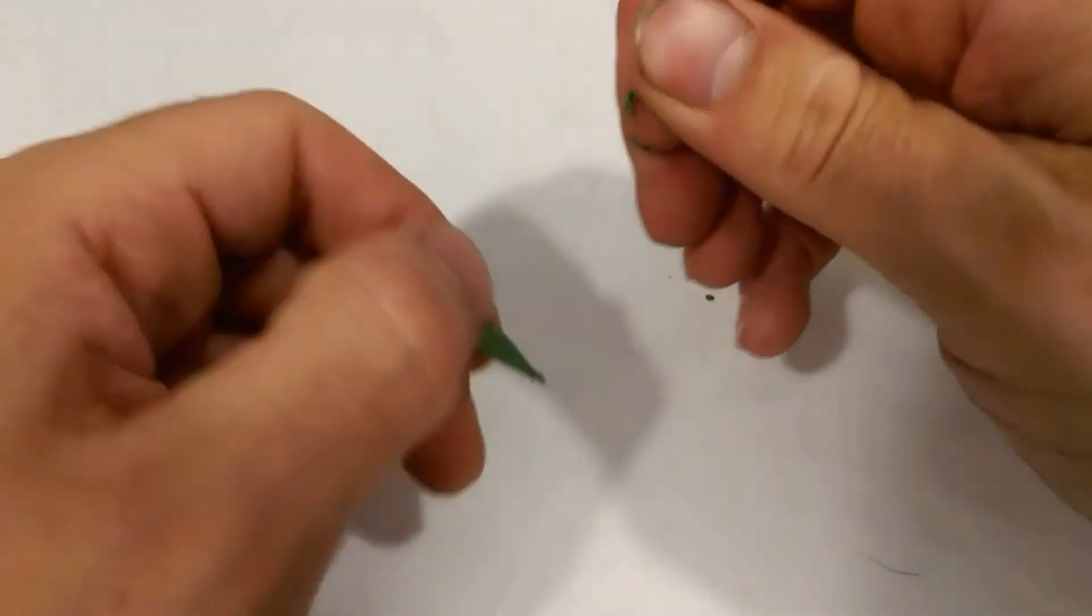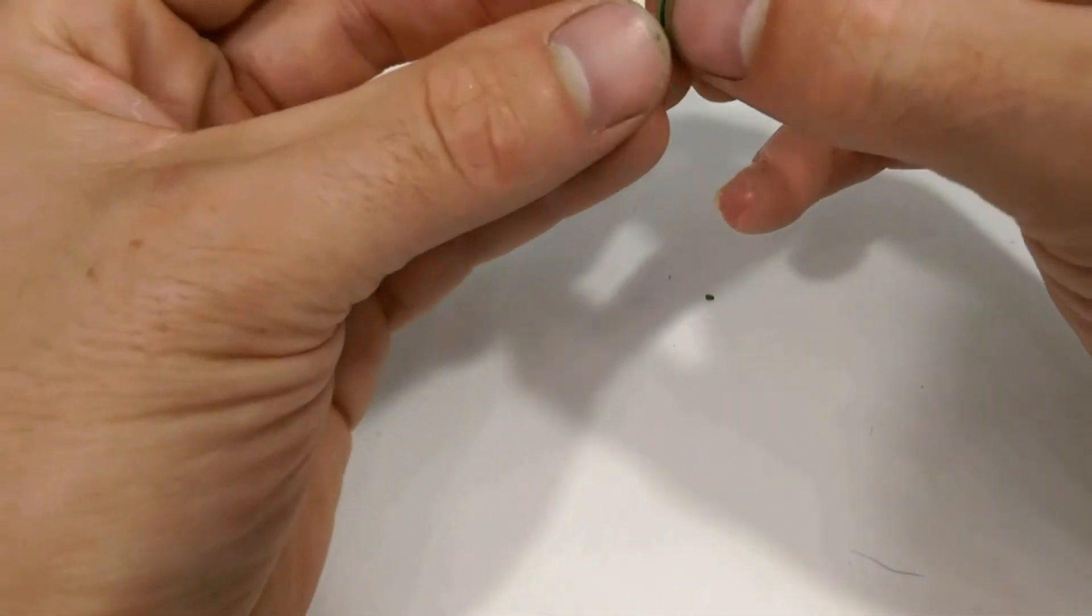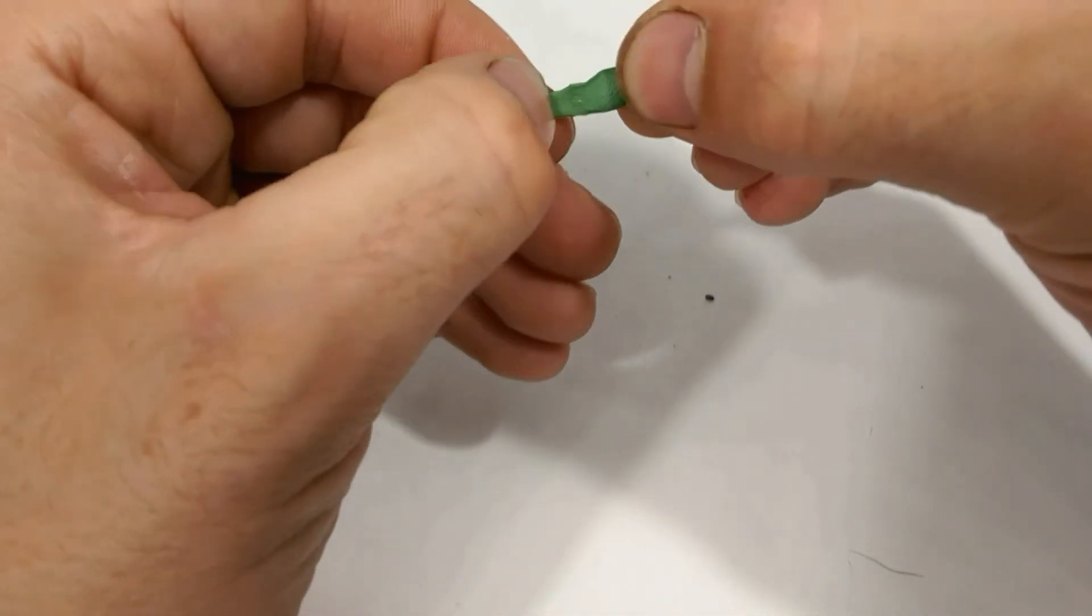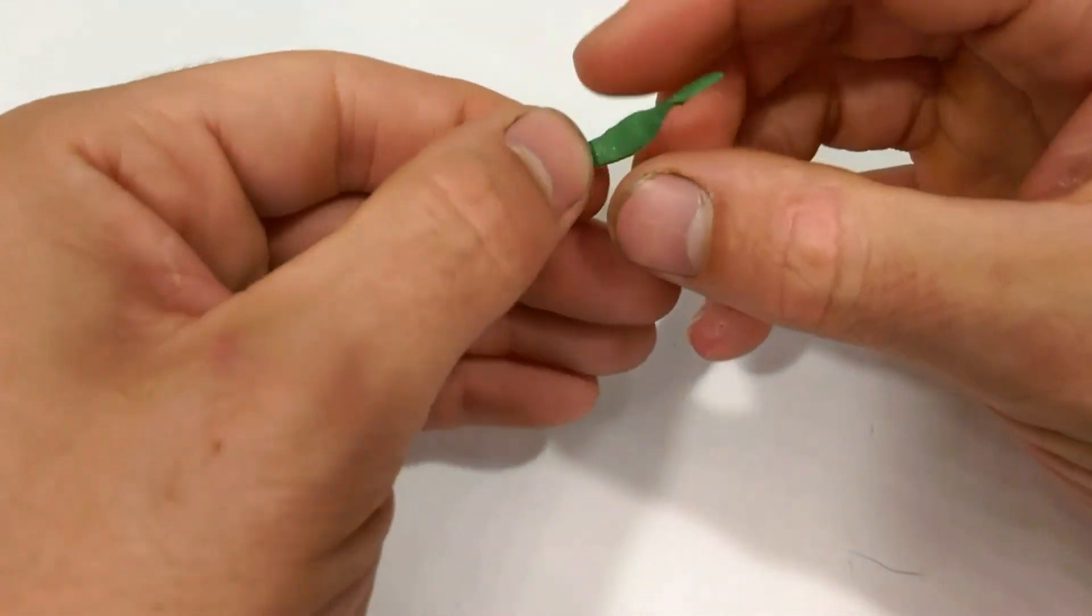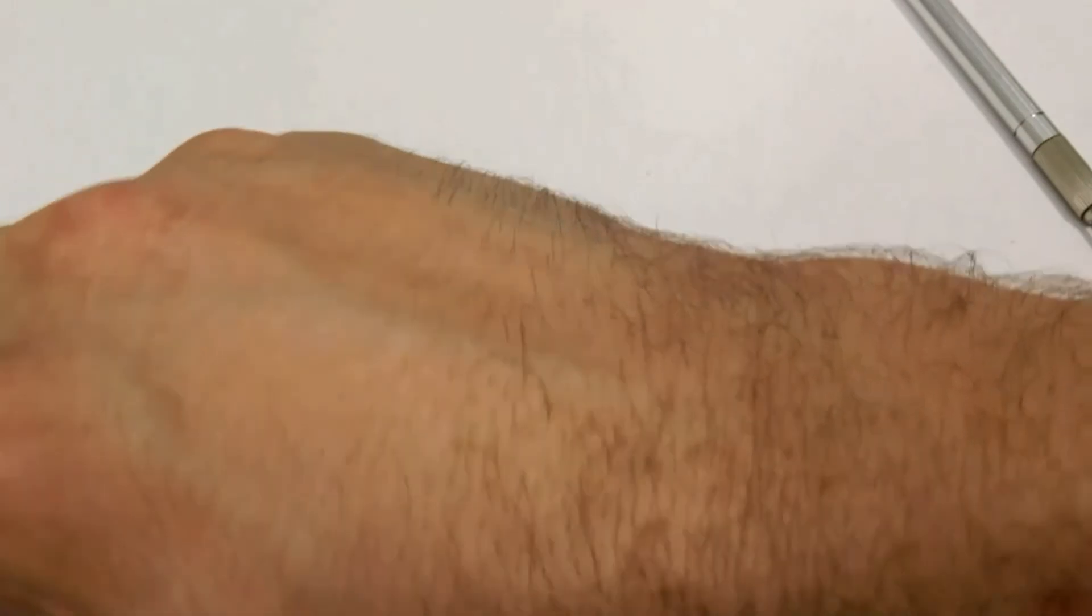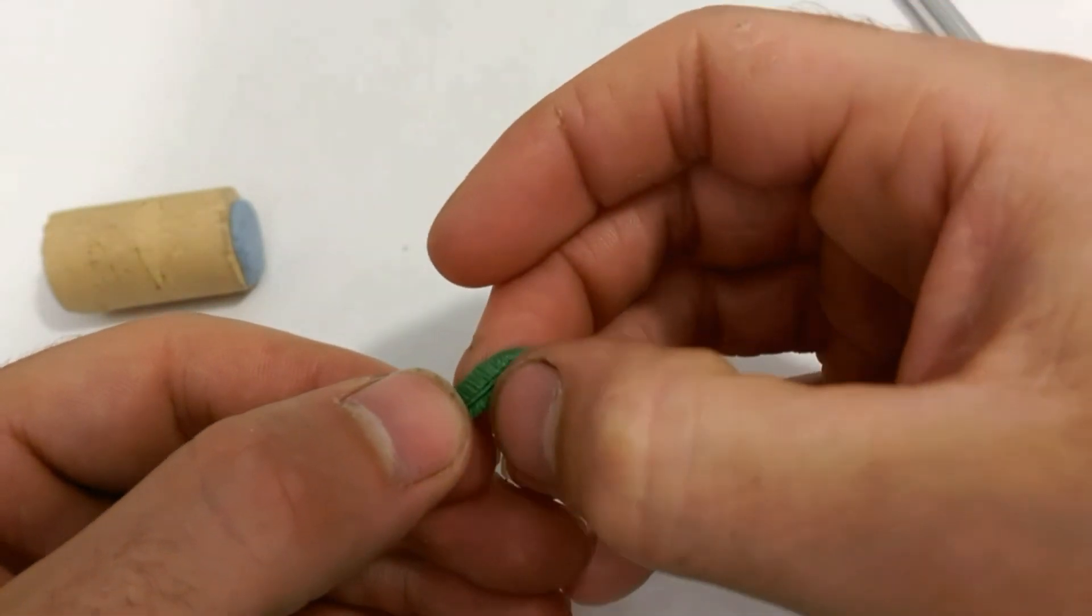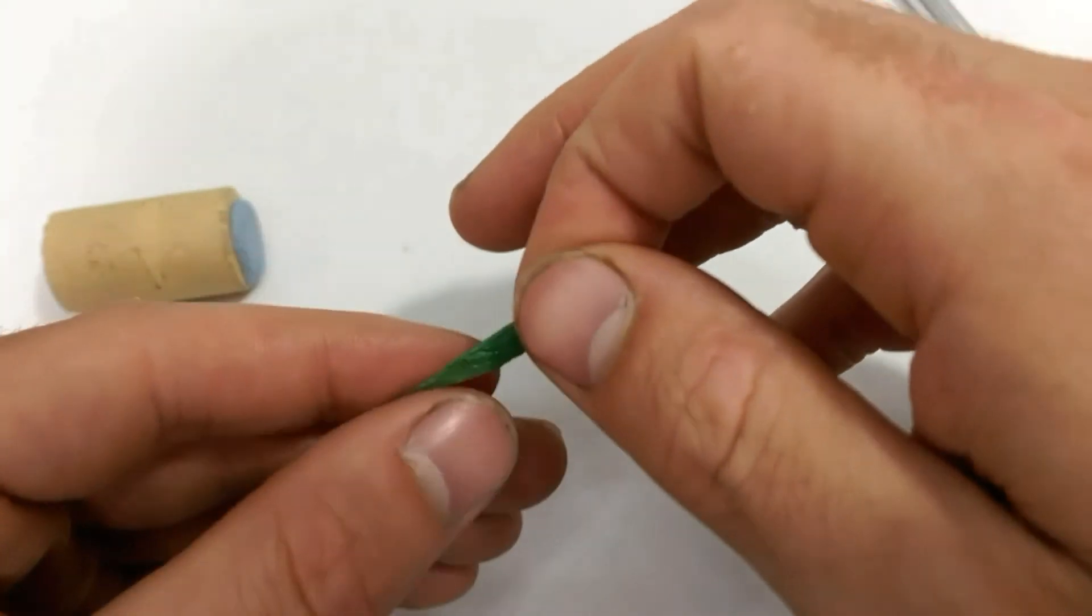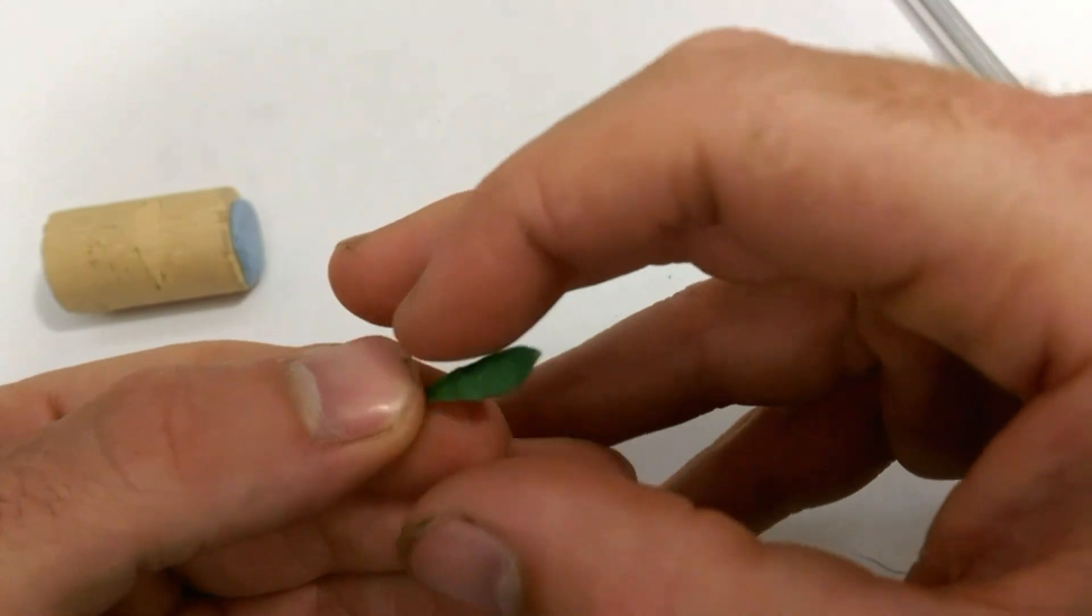Try not to add too much mass and bulk because remember it is a feather. Even though we are only trying to imply texture, you still need something there for it to grab onto. Let's apply that there, just stretch it down, pull off any excess, literally just stretch it out. Make sure you don't get any crap from the new side onto the old side. Just gently tug those edges. It should peel away anything that you've clumsily gotten on the wrong side.